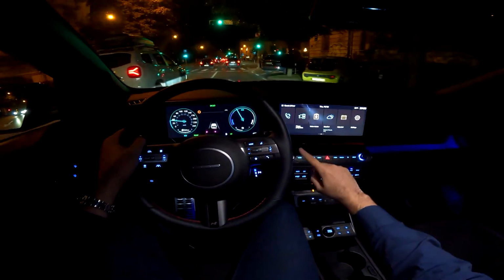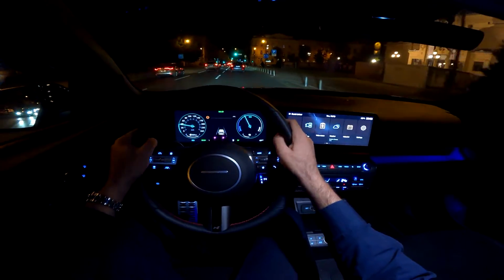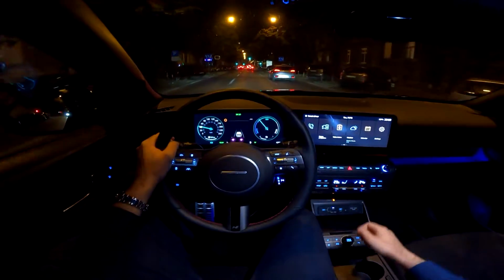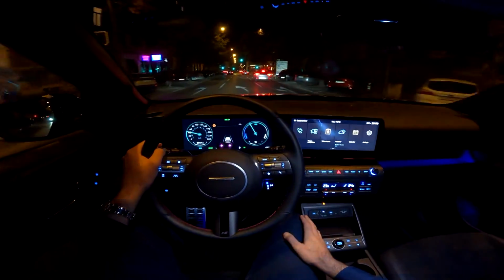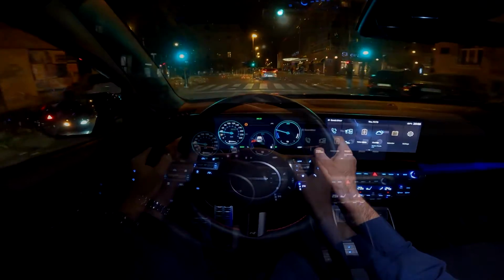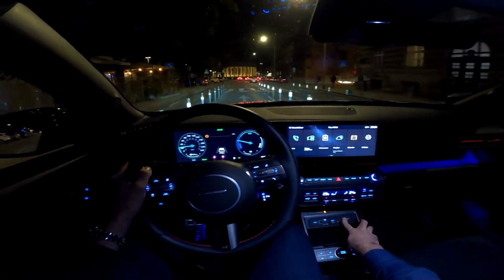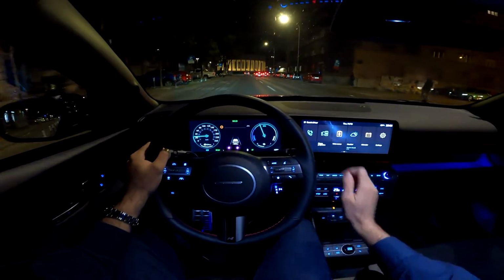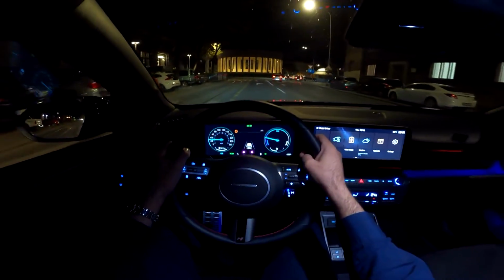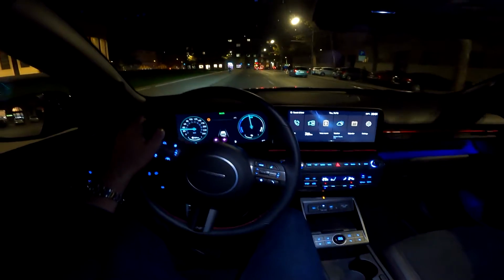And I really love the fact that some buttons are also here. So you do have a very modern infotainment system, big screen, but still some buttons to make your drive easier. The adjustments are really easy to make when you have, for example, AC on switches, and also some shortcuts here. And here in the middle, 2 USB-C ports and the 12-volt power supply, as well as the buttons for the cooled seats and heated steering wheel. So this car really has a lot of technology and a lot of things.